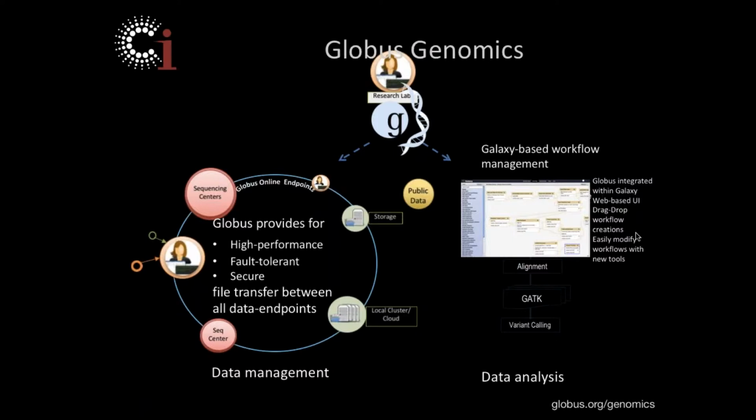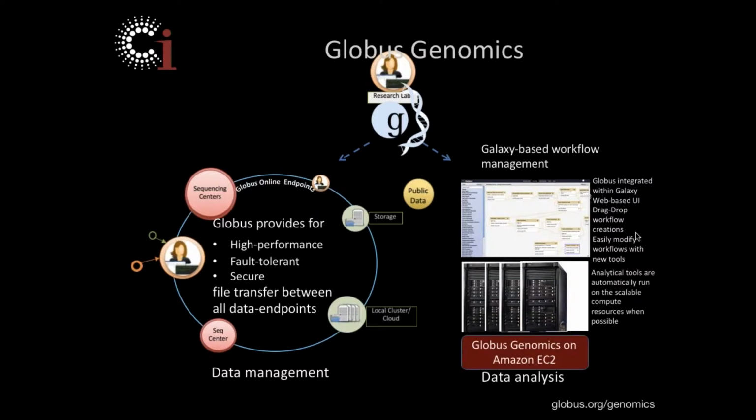So we thought, this is not a useful way of spending resources. So we thought we would create a capability, run it on cloud as a service, so researchers can take advantage of Globus data management to move large amounts of data into Galaxy, and we created a set of 20 best practices pipelines on Amazon using the tools in genomics, so that researchers can start from one of these workflows instead of starting from scratch.